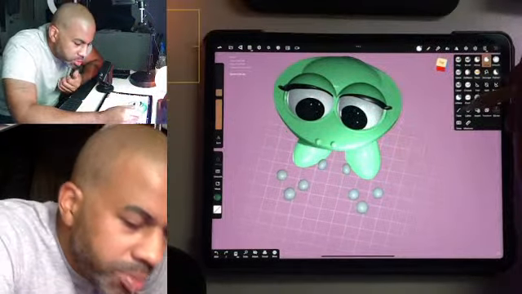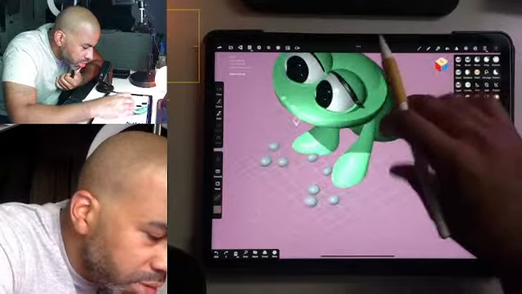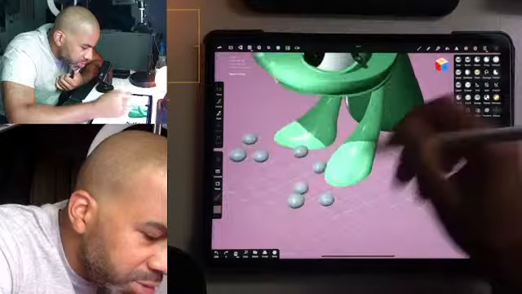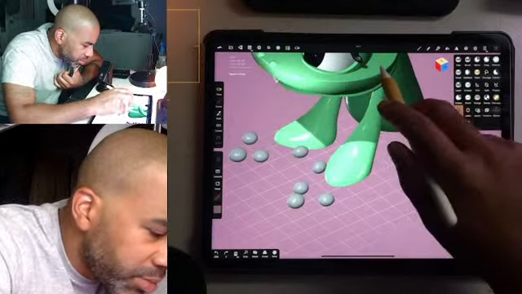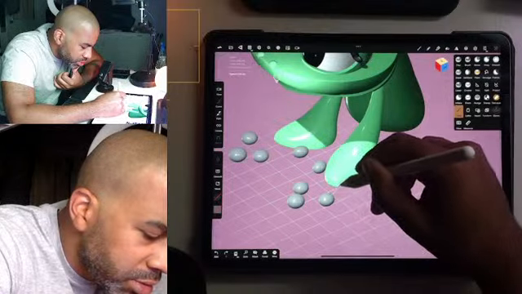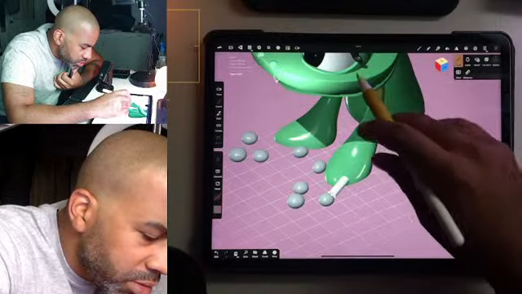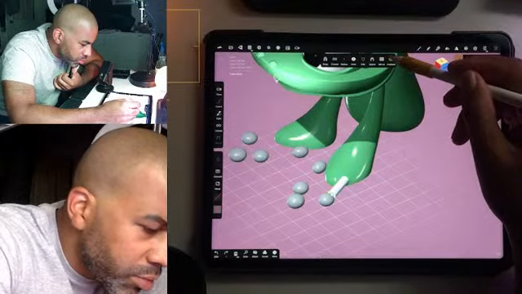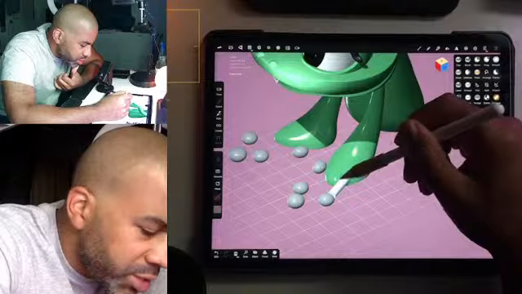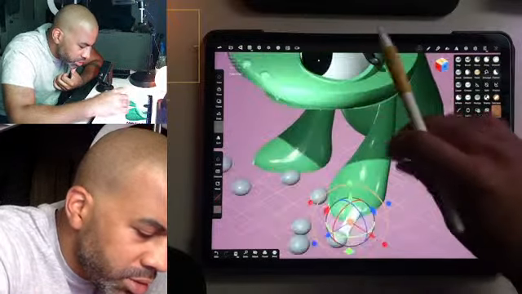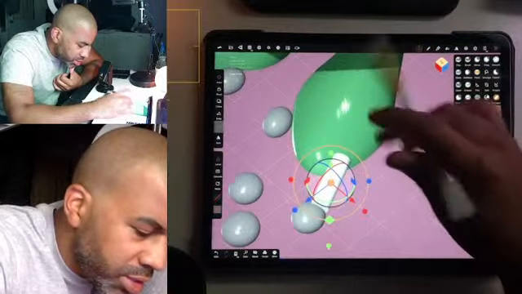So maybe I'll make tubes. I'm not that good at making tubes. Oops. I'm just going to validate this tube. See if I can mess with it.